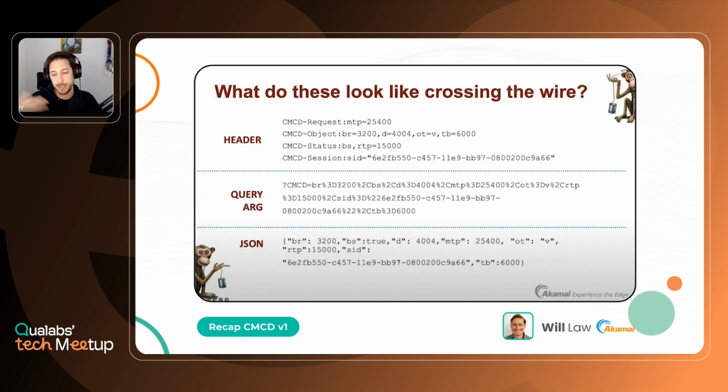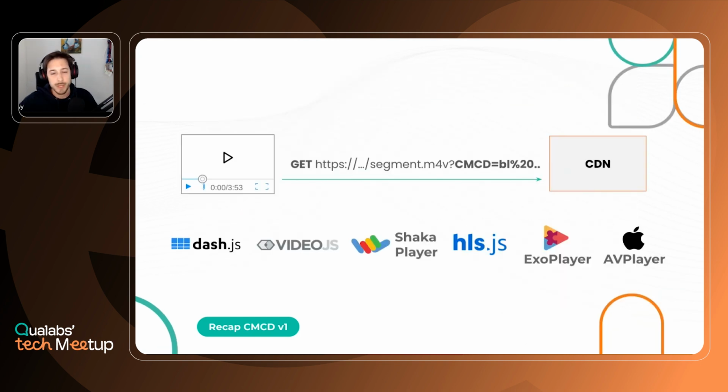When the player sends the data to the CDN, it calculates all the keys and values, and it sends a request to the CDN with the CMCD information through headers. This is an example over there. Or it could be in query parameters. To have another example, you can imagine the player getting a segment from the CDN, and every time a segment is fetched from the CDN, the player will attach the CMCD information that I just mentioned.